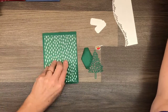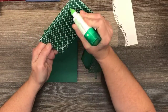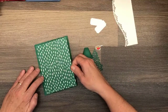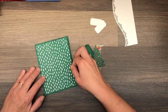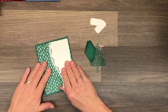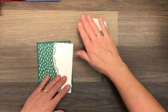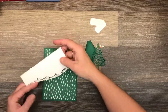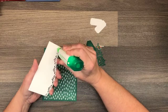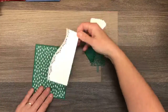All right, so I am going to take this DSP and I am just going to glue this down to the front of my card. Now, if you wanted, you could measure and only use as much as is going to be seen, and you're going to save this much cardstock. I didn't bother because I think that for all that work, the little piece that you're going to save just wasn't worth it to me. So I didn't do it.